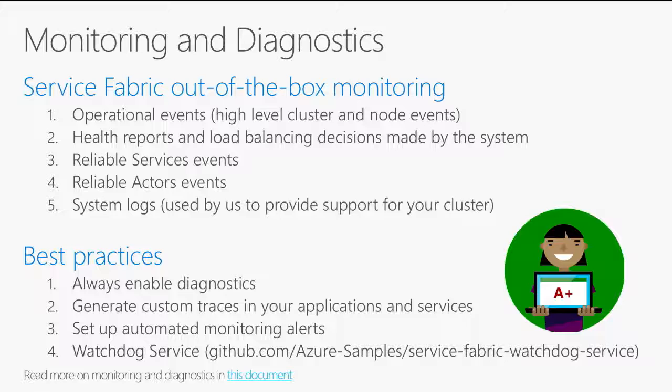That's what operational events mean in terms of our definition here. You might say that operational events should also include application events as well. Certainly your definitions don't matter much here, but from a Service Fabric perspective, out of the box, you get some operational events. These are the cluster operations and node events. Then the health reports and load balancing decisions made by the system.